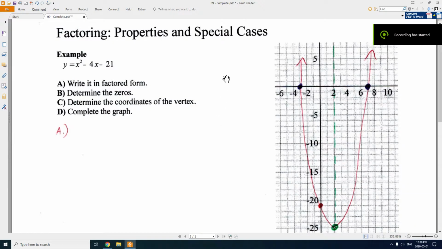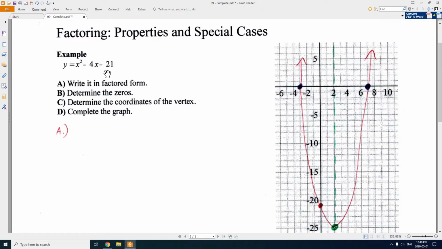Last lesson you looked at factoring. That's where you were changing a standard form into a factored form with the two brackets. And one of the nice things about being able to do that is it makes graphing that parabola a lot easier. Remember that your standard form, the only thing it gives you directly is your direction, in this case up, and your y-intercept, which is a -21, the last number.